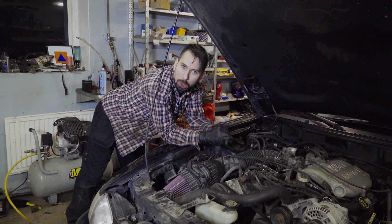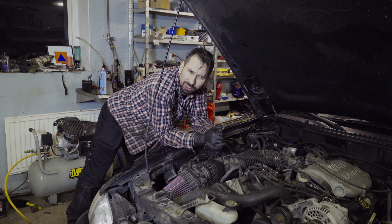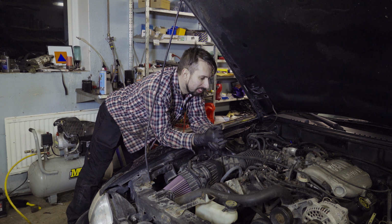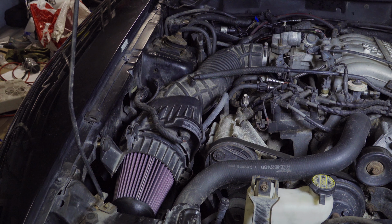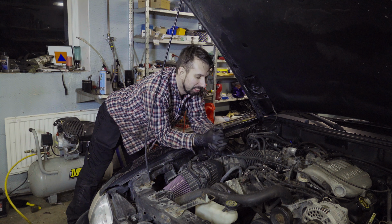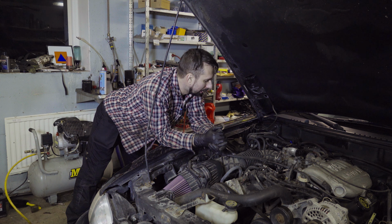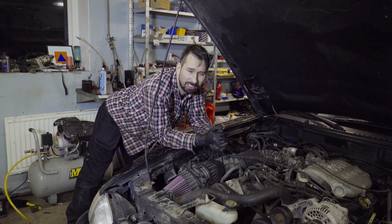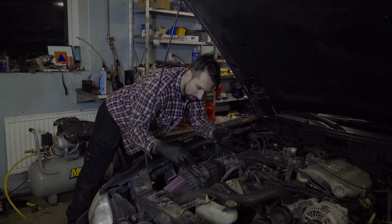And now I'm probably gonna have like 200 to 250 more horsepower in this Mustang. And that's gonna be fun. No, I'm kidding. I don't know how much more power I'm gonna have. Probably 500. I'm still kidding if you didn't know. But anyway, the filter is on.